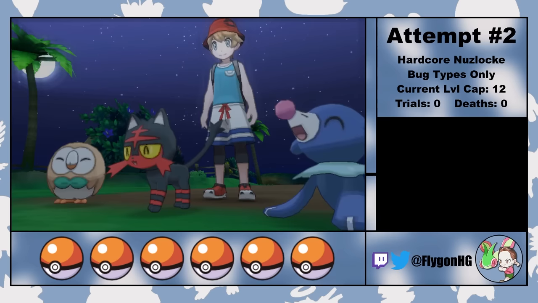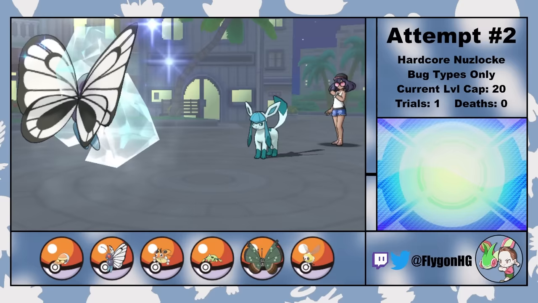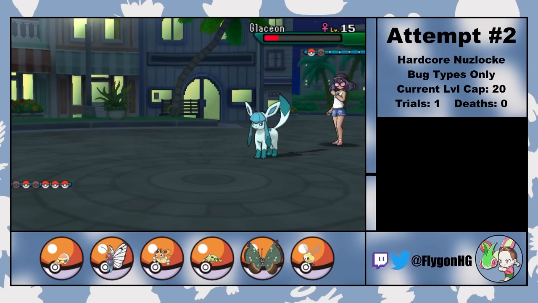Okay, make that two more tries, because in attempt two I wasn't well prepared for the Cena fight on Akala Island, and her Glaceon completely brutalizes my team. Both Flick and Heimlich go down here, which is not what you want to see right before fighting the Totem Araquanid. So that's an early end to attempt two.